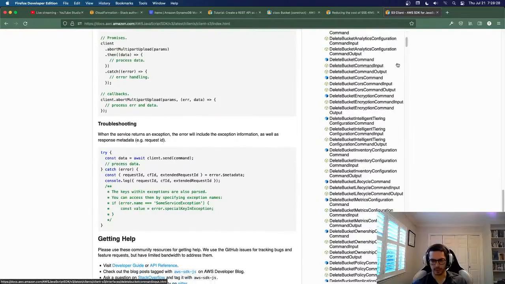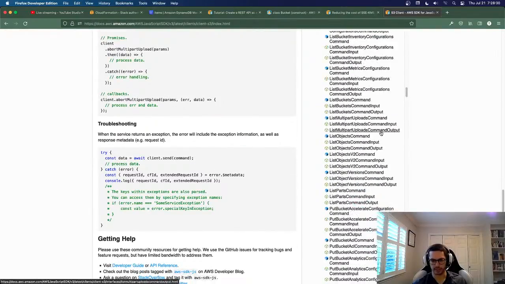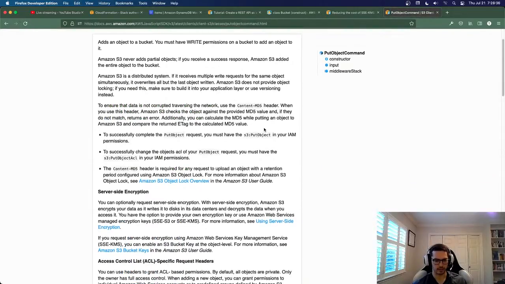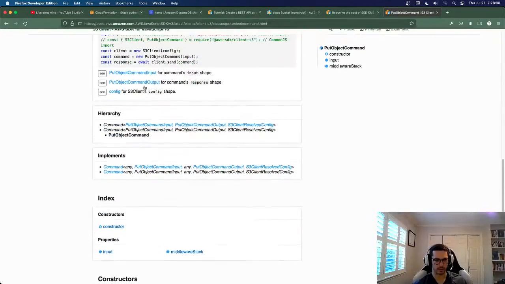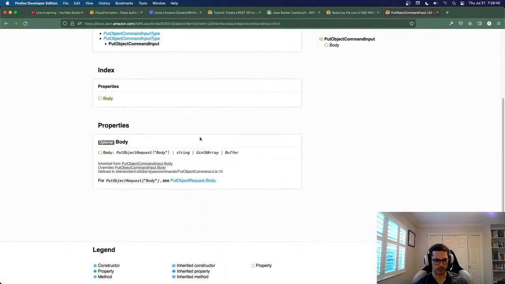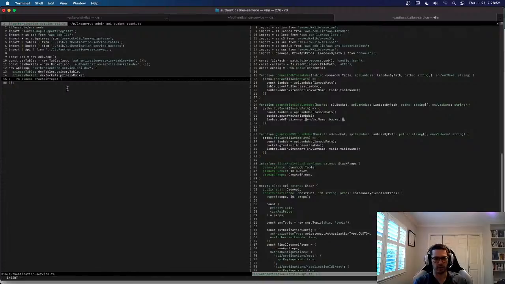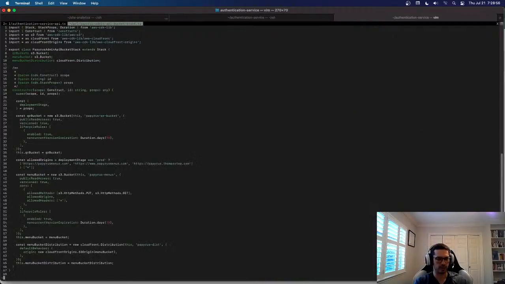If I need to put, let's say, put object command, probably need the input. The input is a body, and it's a, you know, I have done this before, so I'm not gonna toy around with this.